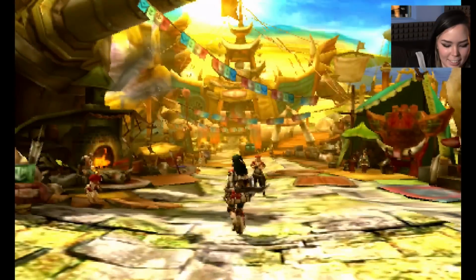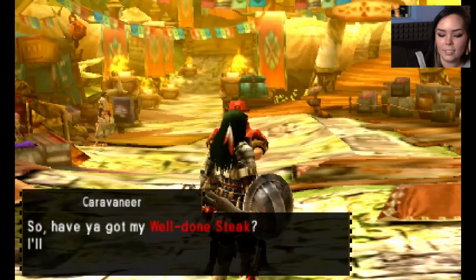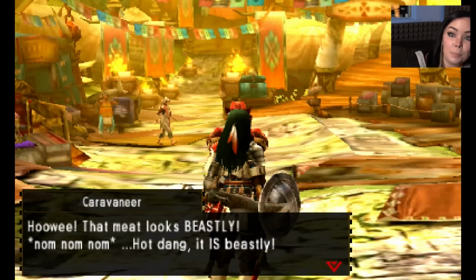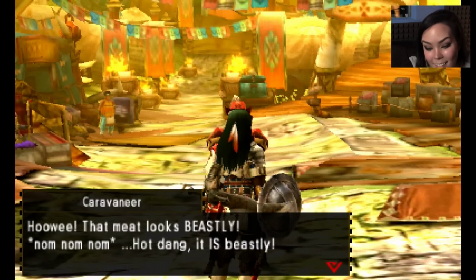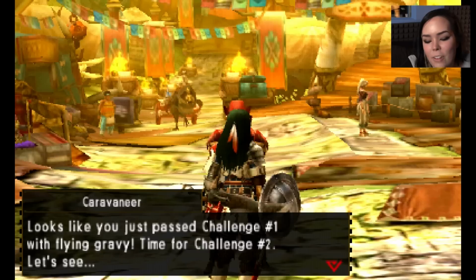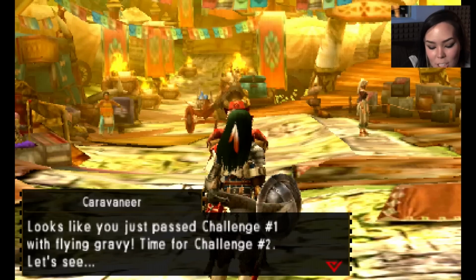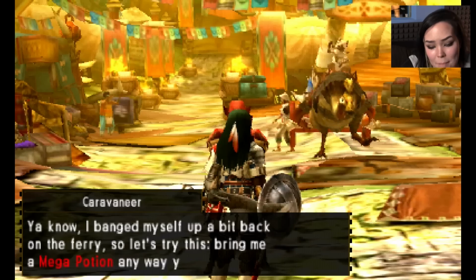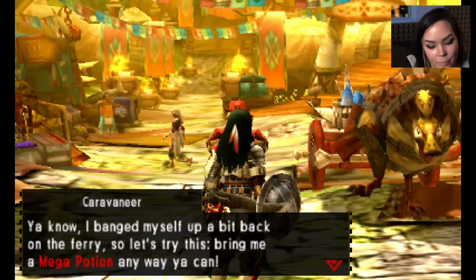All right, so let's see if you liked our meat. He says it's beastly. I think he likes it. Look at that. Has challenge number 1 with flying gravy. And time for challenge number 2. Let's see. You know, I banged myself up a bit back on the ferry, so let's try this to bring me a mega potion any way you can.